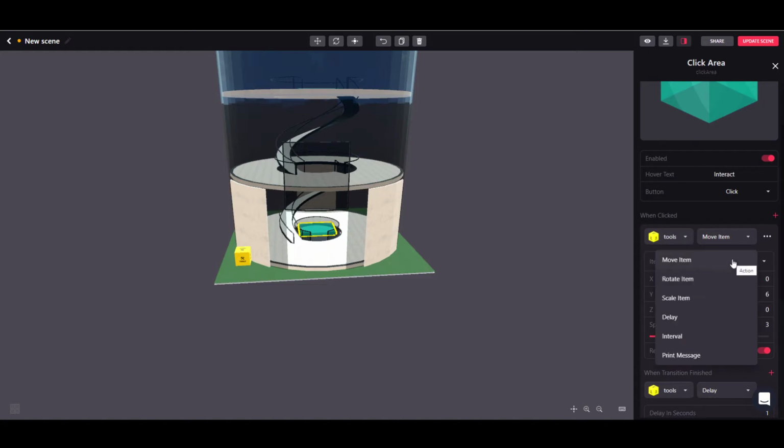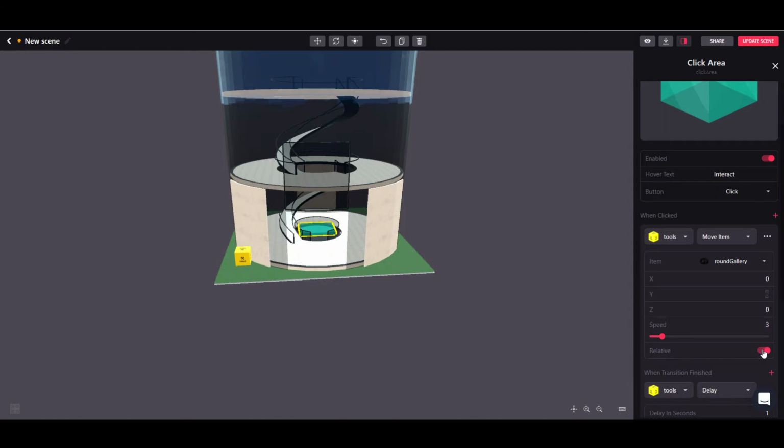In this particular case, we're selecting move item because we want to move the elevator asset 6 units vertically upward. In this case, on the y-axis, I select 6. For the speed, I would recommend to use 3. And for this option, make sure it's set to relative, which basically means relative to its current position, move it 6 units on the y-axis vertically, right?